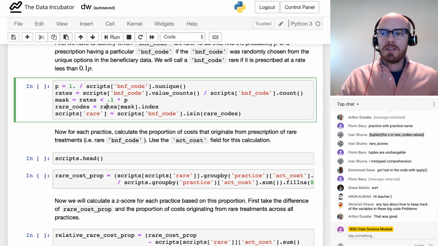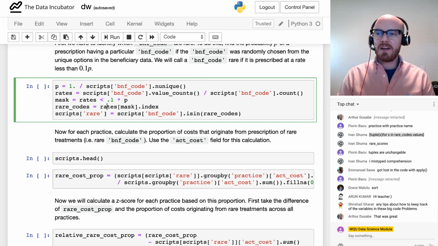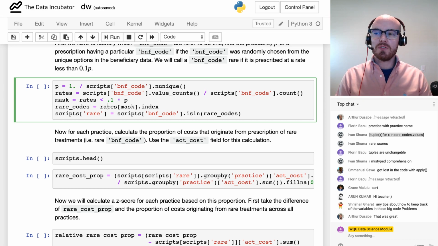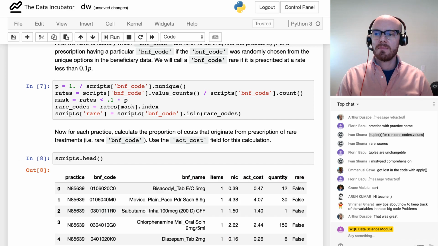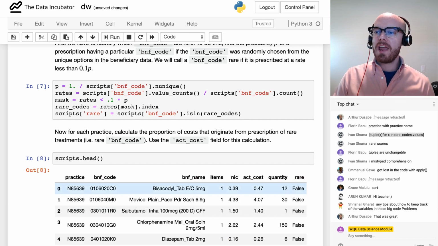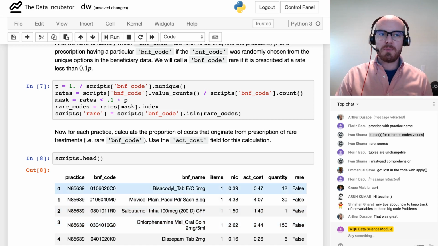So the first thing that I did was I found out which codes are associated with rare treatments, and I added a rare column onto the scripts data frame.